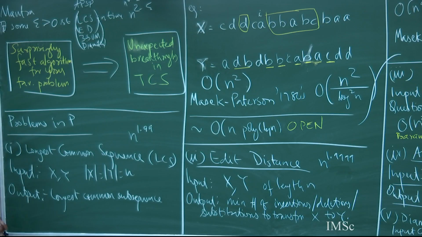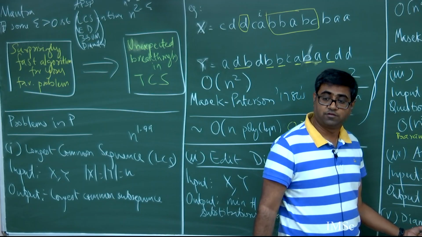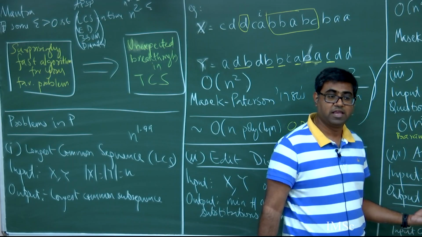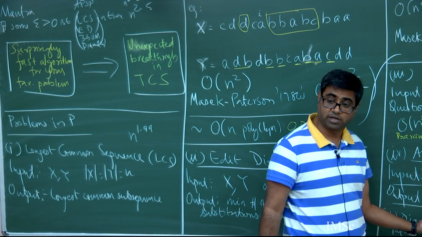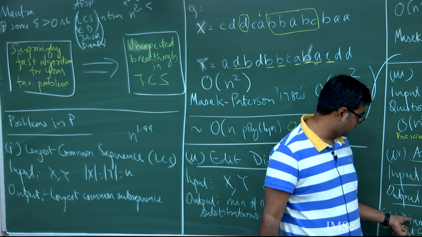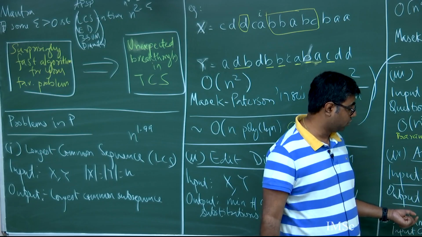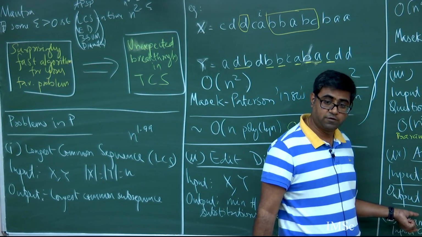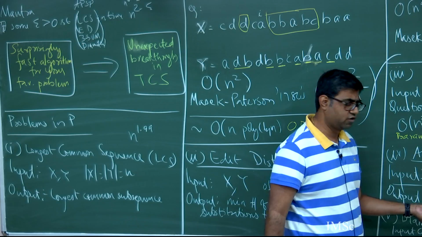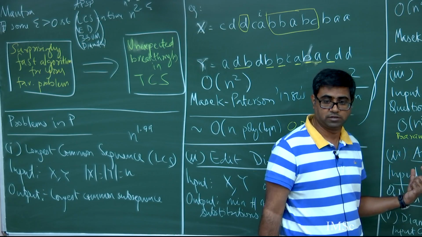For any fixed constant, give me this. For example, for a long time, diameter could be done in n square time, but we did not know how to do diameter even on planar graphs better than n square time, and it was an open problem for the last 14-15 years or 20 years, I do not know for how long. This year in SODA, we had an algorithm for diameter on planar graphs which beat n squared. I do not remember what the running time is, and that is the best SODA paper for 2017.